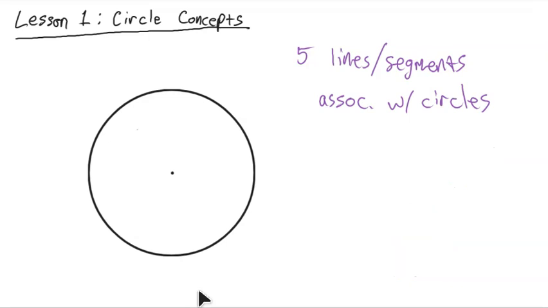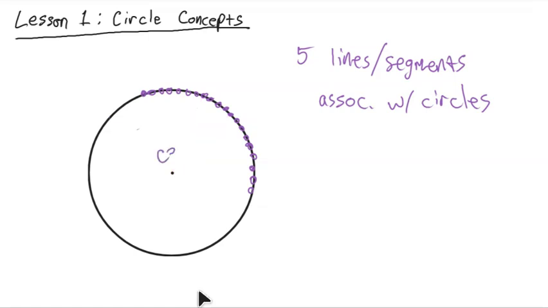All right, now let's talk about a circle. A circle basically is just an infinite set of points going around, well, we call it an arc, okay? What's interesting about all of these points, now I'm only drawing a limited number of points, but there are actually an infinite number of these points along the circle, and every one of them is the same distance from one other point, and that one other point right here we call the center of the circle.